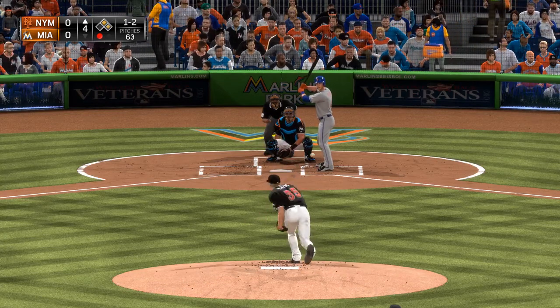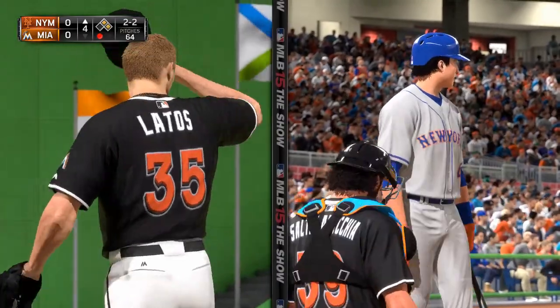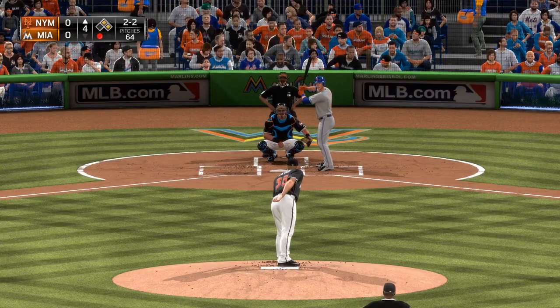A big pitch here, 1-2. Fastball misses in the dirt as he tried to get him to chase the low one. You know, I think you have to ask yourself, was he trying to throw a fastball for a strike right there? Or was he just trying to set me up for that changeup away?